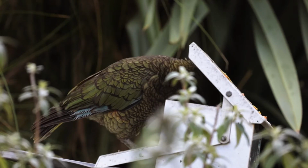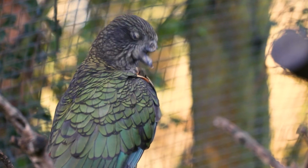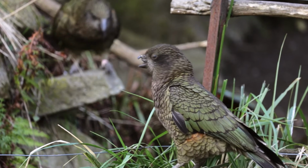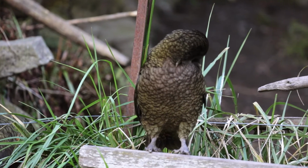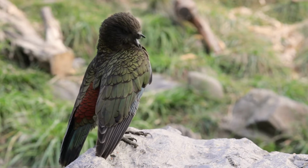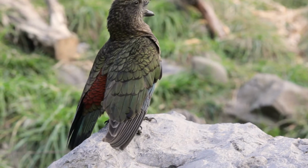He can already feed himself, manipulate objects, and keep himself clean, so you really need to ask yourself, what are you looking to achieve with a prosthetic beak? And on the flip side, fitting a new prosthetic beak would require catching up and handling Bruce, which can be quite stressful to him. We need to remember that these are still wild animals, not pets. And so every time you handle them and hold them, it can be very stressful for them.